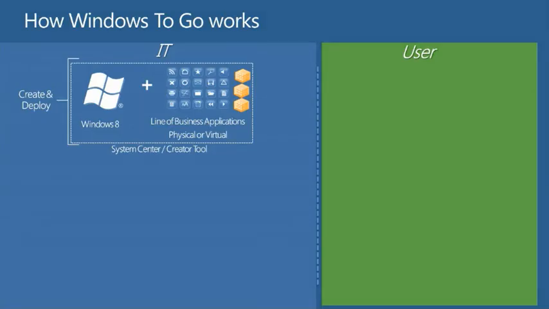From IT's side of the fence, what we need to do is create and deploy the USB sticks. So basically, standard processes that we normally go through, but we need to run the scripts to actually get it onto the USB. You could use your System Center capabilities, you can use the scripts that we bring out at launch, we can use WDS and so on, or we can use our Creator tool if we really want to do it the slow way. Obviously, putting all of our applications on there as well.